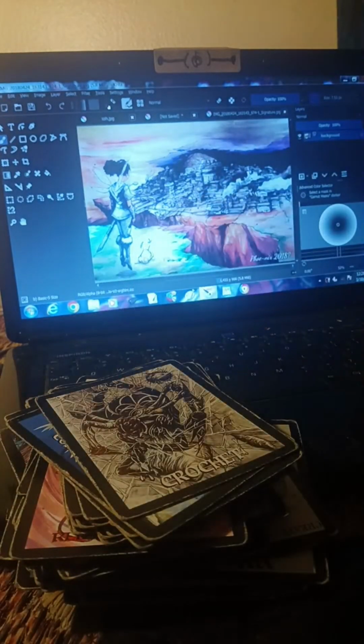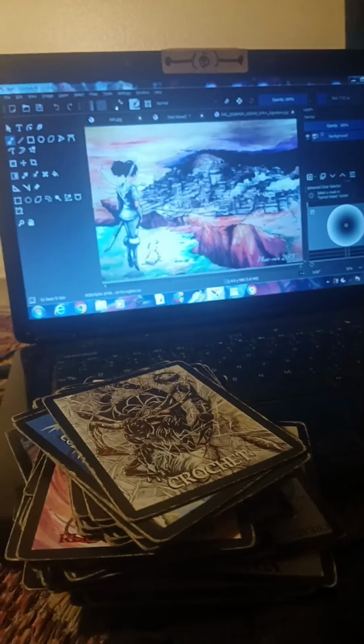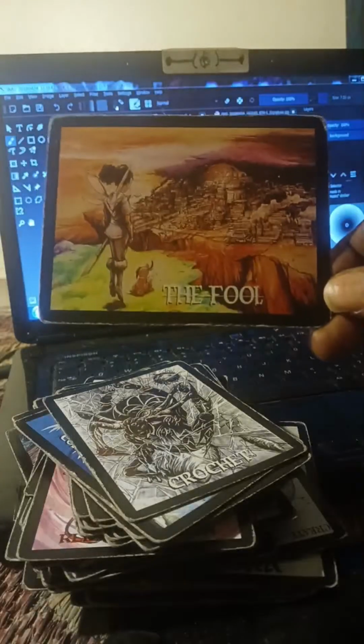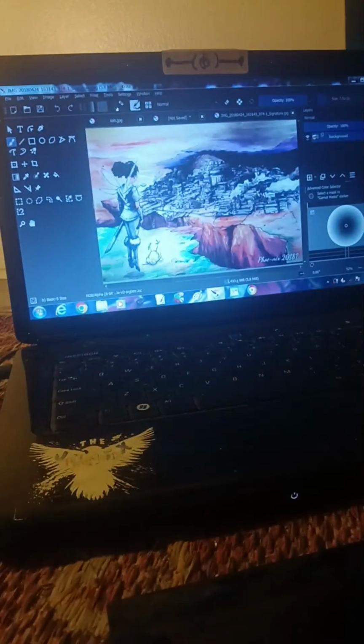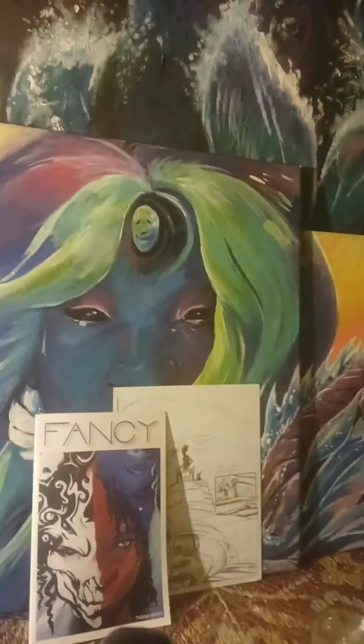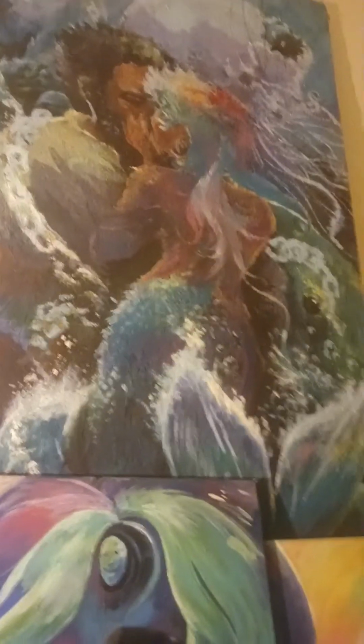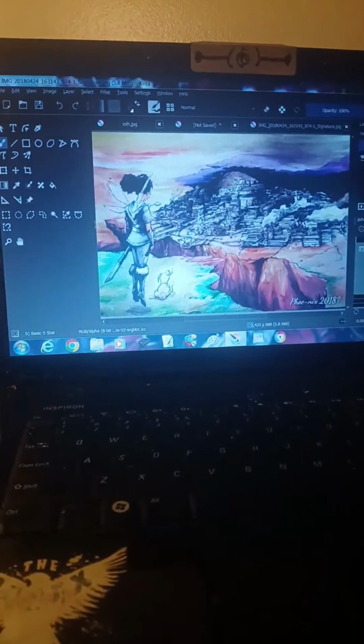Let me check that real quick, because I didn't pull that out. It would be the one card that I left in. This became the full card. So this is the same image right here. And that's how it connects everything. It gives you all the info you need in a lot of different ways. A lot of the paintings that I'm working on have to do with the backstory. This is Fancy's mother, when they met, mother and father, like all this stuff goes together in some kind of way. But this is the world of Fancy.